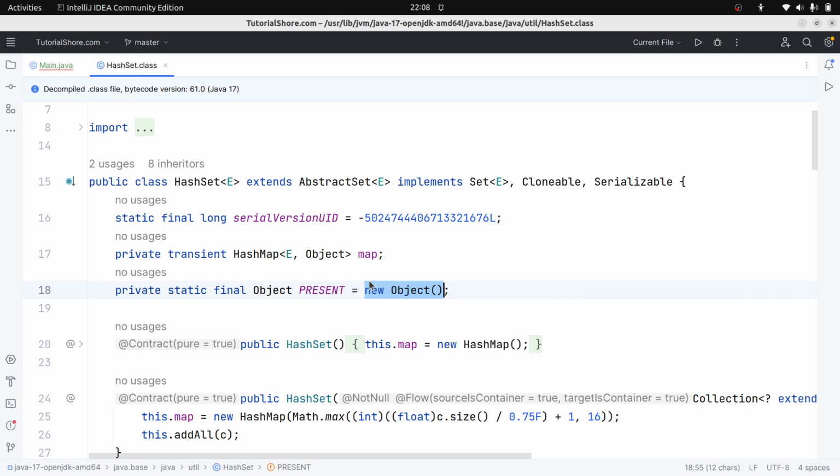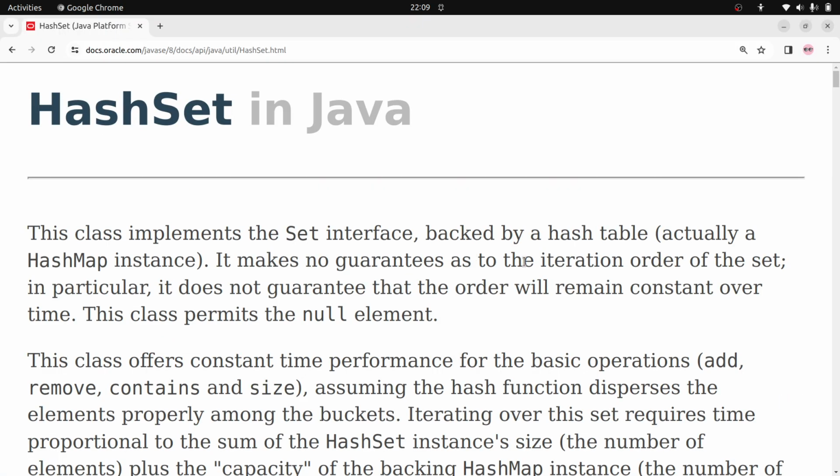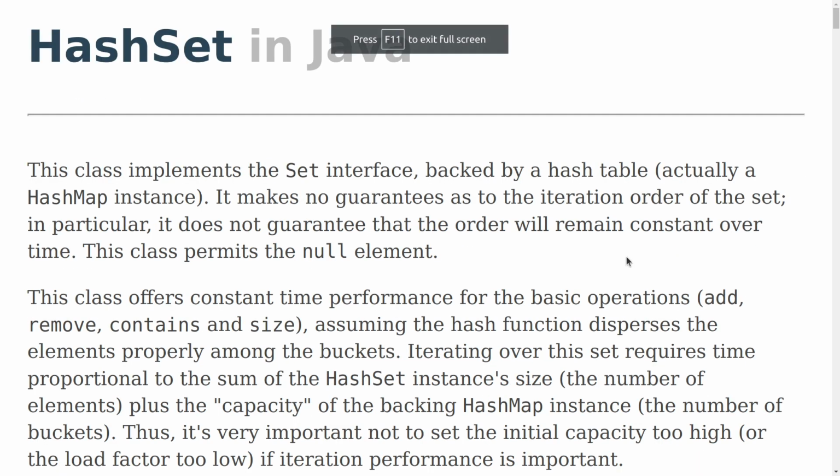It's a little bit inefficient, right? Because you are unnecessarily saving an object for every hash set key. Maybe they implemented it like this for maintenance purposes, or maybe they already had HashMap implemented. They thought maybe we can use the existing code, or something like that, whatever it is. Let's continue this.